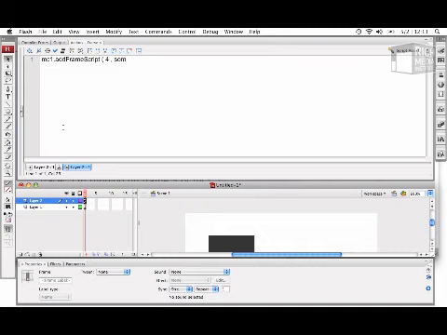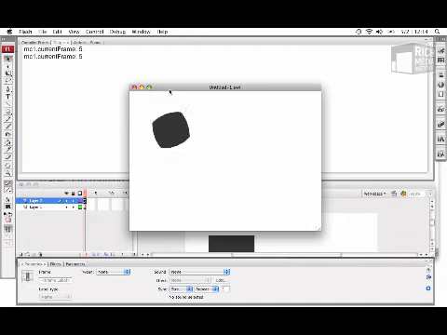I will run a function called sumfn, some function. So then I need to define some function. So that when I hear frame 5 on MC1, I'm going to run some function, some fn, and that's going to trace out the current frame of that movie clip. So let's test this movie. And you'll see, since the movie clip is looping, every time it hits frame 5, I'm getting the trace statement.